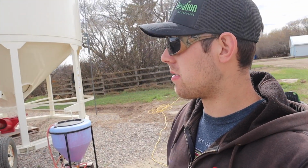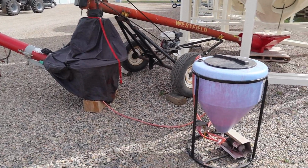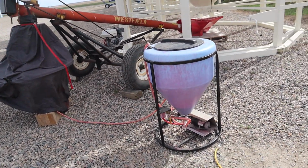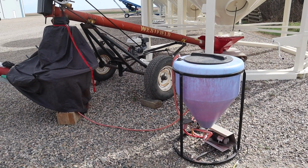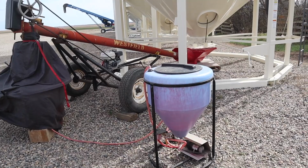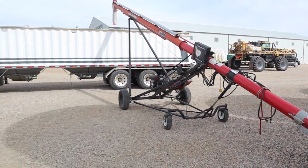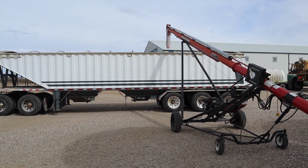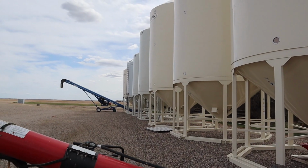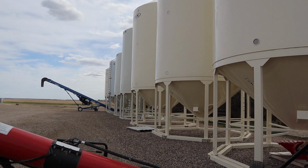So this is the seed treater. The untreated wheat goes into this transfer auger where it is treated with the treatment. It's basically a coating that helps against seed-borne diseases, just helps that wheat grow in the springtime. Then from there, this auger takes it into the truck. That's why it looks so red in the tank. Then these other bins are full of the urea and phosphate, so we'll load that as well.